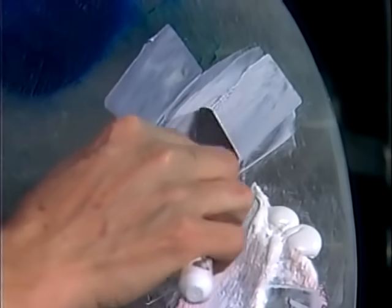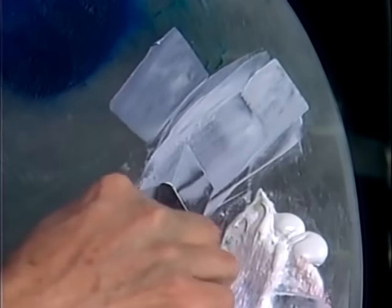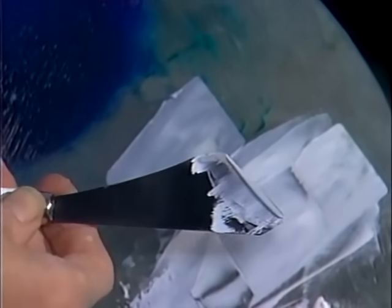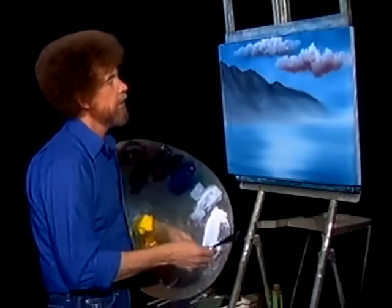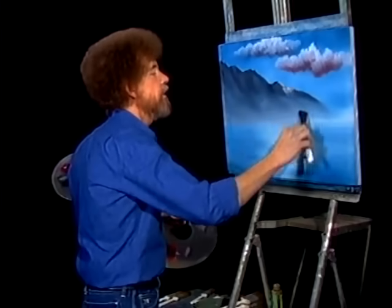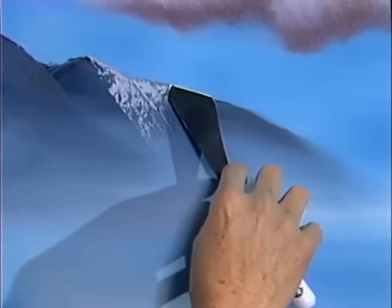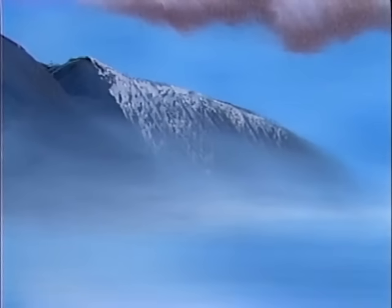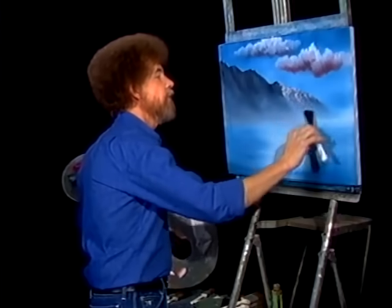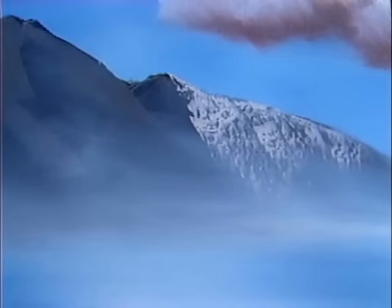Cut across, pull it out flat, across, get that tiny little roll of paint. This knife has a straight edge on it, so it's very easy to load it. Now then, think about where light would strike. It's just playing through here and touching and just zinging right through. Here, you use very little paint and you're just barely grazing the canvas. It's such a delicate touch. If you're not careful, your hand will just absolutely float away.